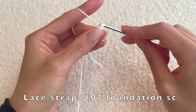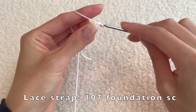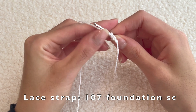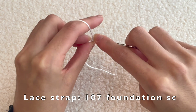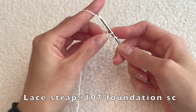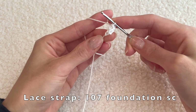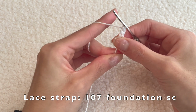We're going to yarn over, pull through the first loop, which is our foundation, yarn over and pull through the 2 loops, which would be the single crochet stitch. Now we'll always be working into this V stitch in the back there, closest to the yarn. So we're going to insert our hook again, making sure to grab both loops. We're going to pull up a loop, yarn over, pull through the top, which is the foundation, and then yarn over and pull through the remaining 2 loops on our hook, which would be the single crochet stitch.